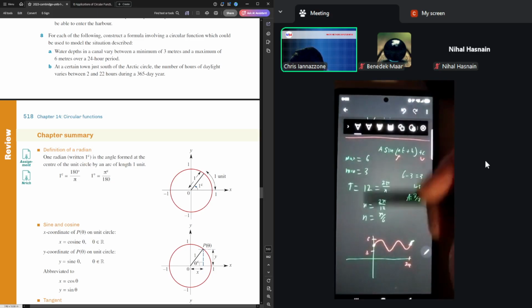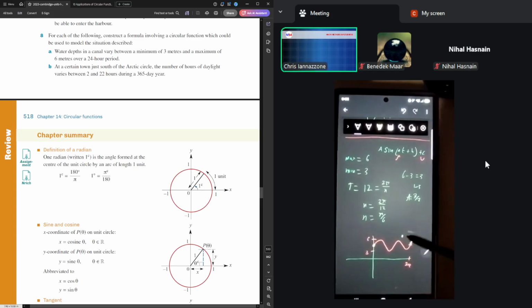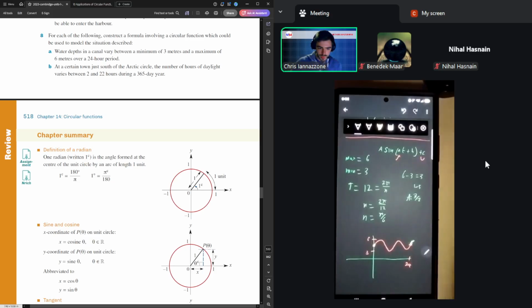That's what we got going on so far. That allowed us to calculate our amplitude. We got our n in there as well. Vertical translation. What does that tell us about the circular function? Vertical translation tells us the mid-level, so the midline, right? It's the middle in between the peak and the trough. So in other words, we just need to find the midpoint of 6 and 3.